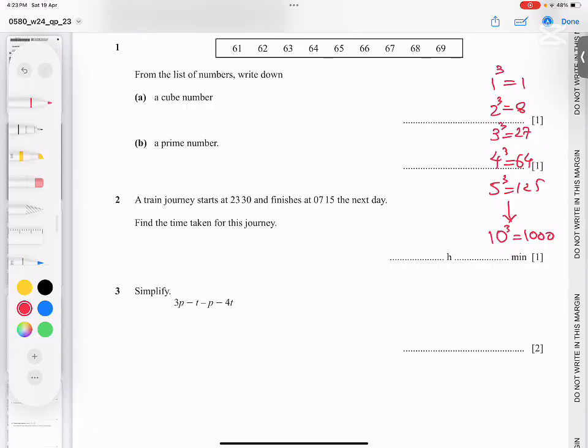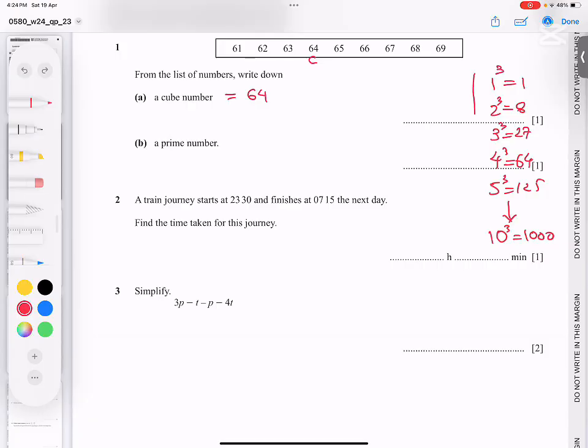Okay, now what are the cube numbers? Check it. You have this cube number. This is a cube number. So 64 is a cube number. I'm writing just C for cube number. Any cube number you have, we have to look carefully among these numbers. We have only one cube number, which is 64. I'm writing here 64.